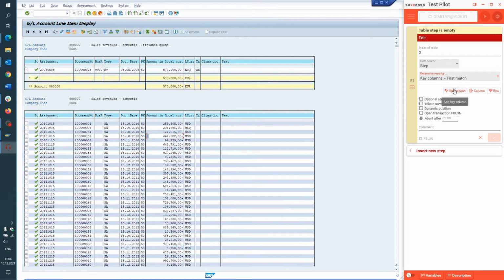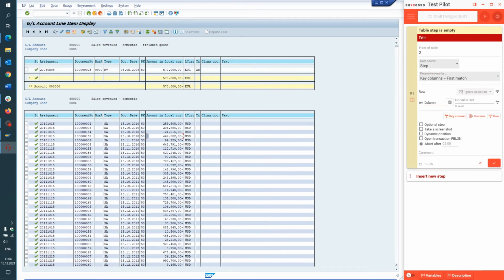Now of course we have to define the key column, and what is specific to terminal tables is that the columns are defined by their index number. In this case we will be looking for the document number, which is column number 3, and let's say the document number which we will use for our situation is this one.